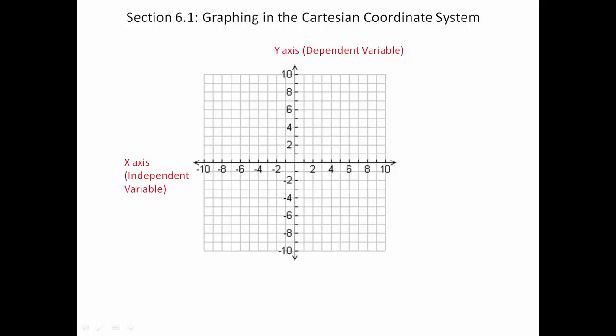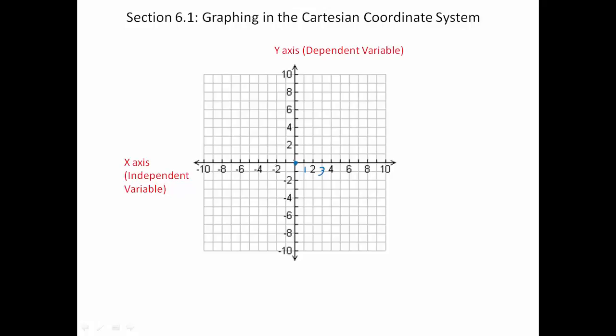The two lines intersect in the middle right here, at this point right here in the middle. And that spot is known as the origin, and it's where both of the variables are set to 0. Moving to the right, the x-axis starts going up. First you have a 1 here, then a 2, then a 3, and some of the numbers are not written in on this particular grid, then a 4, and so on. And the numbers increase going to the right. Starting at the 0, you can also go to the left and you'll get negative numbers. The x values always increase positively to the right and decrease negatively to the left.